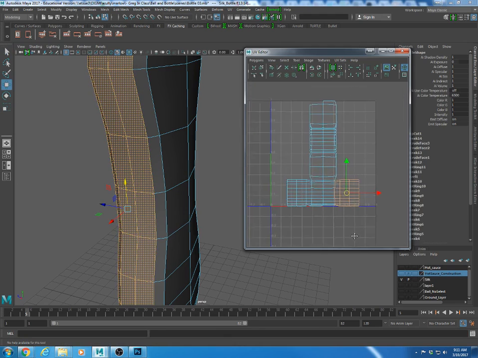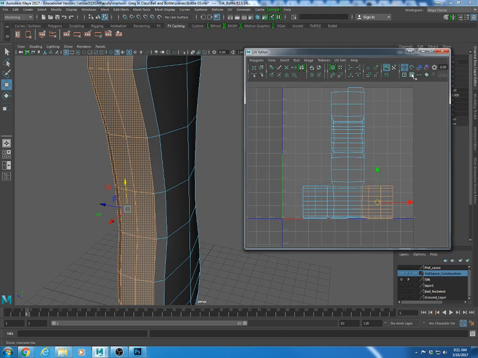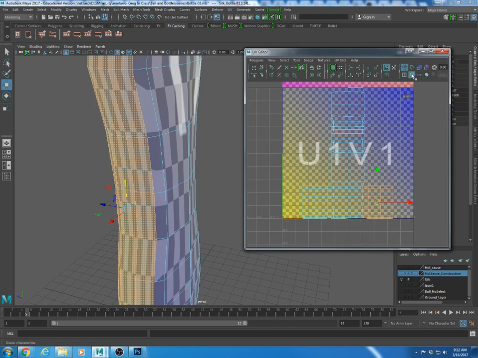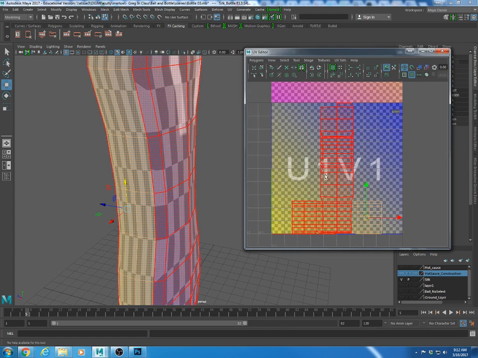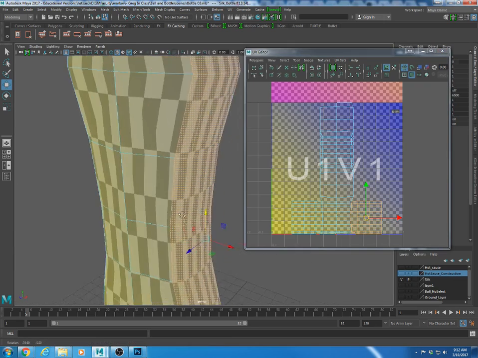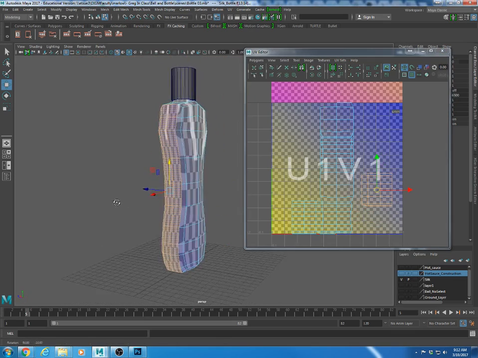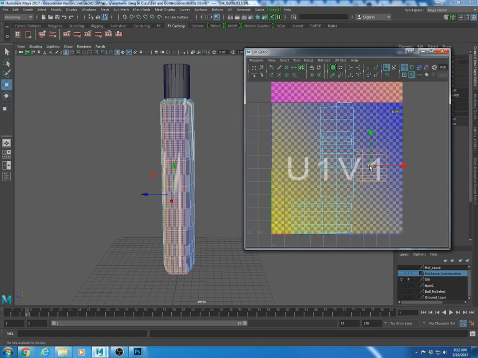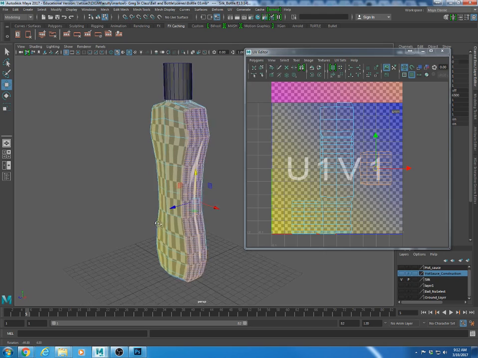Now the reason we're doing this is to see how this would line up with a texture. By default, we can put a temporary texture on here by clicking this button, and this will show us this gradation of color and how our object lines up with that. And you'll see that if I grab this piece here, which is really the side of the bottle, and move it around, and put it over here next to the 1, we can see that 1 in there. And so that's how it would line up with a 2D texture.